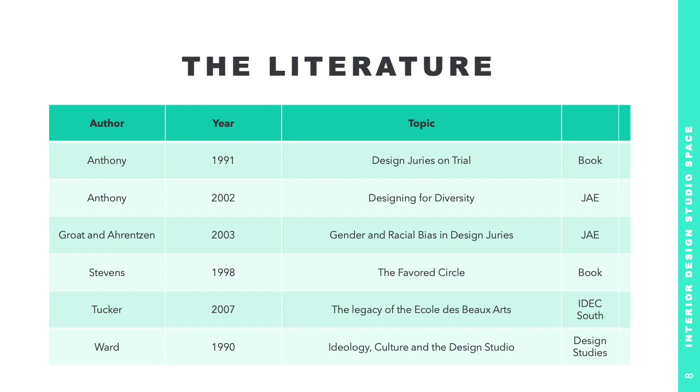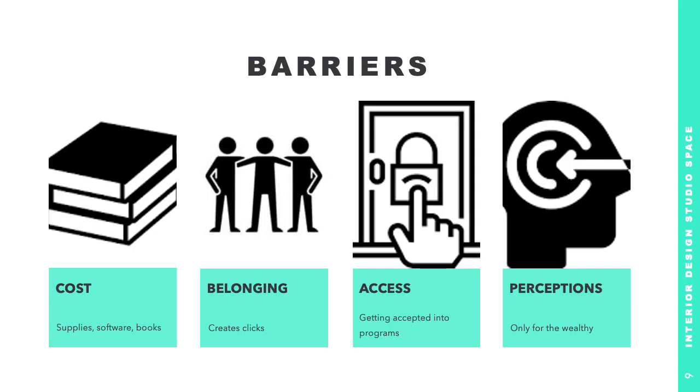Looking at the roots of this, we can look to the École des Beaux-Arts as the first place, and then later on the history of the Bauhaus and modernism, and how that really all comes together to create an ideology and culture that we find in the design studio. And you'll often hear people talking about the need for a studio culture, and that's really what I'm alluding to here. So, what are some of the barriers that have been identified to feeling like you should be a designer or an architect?